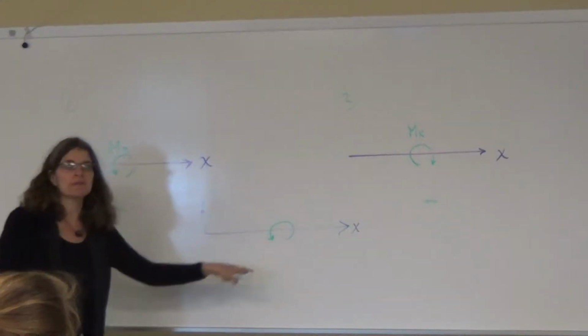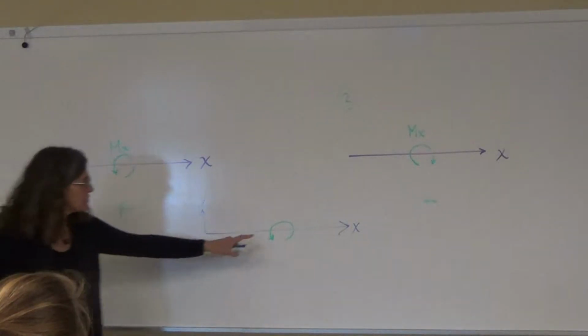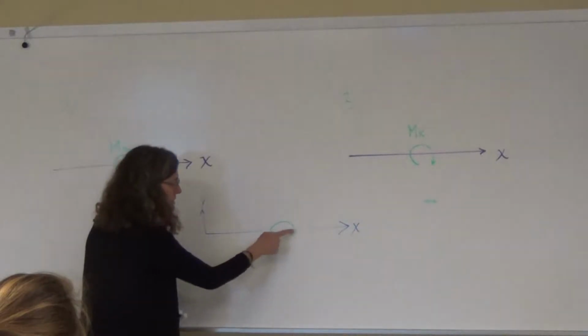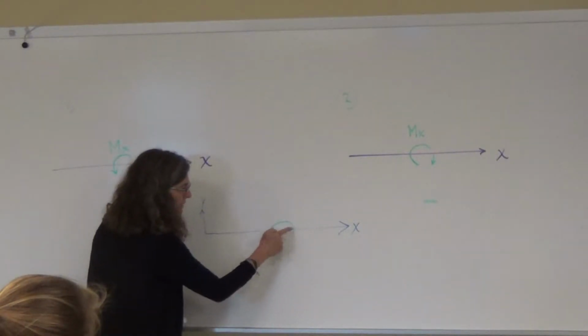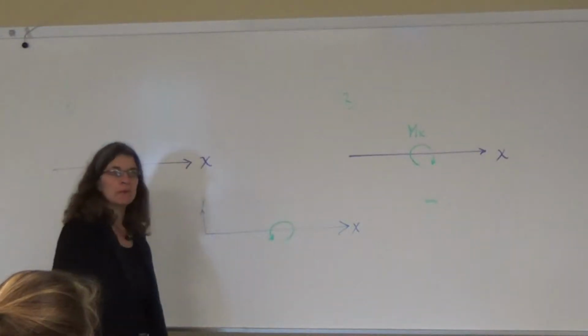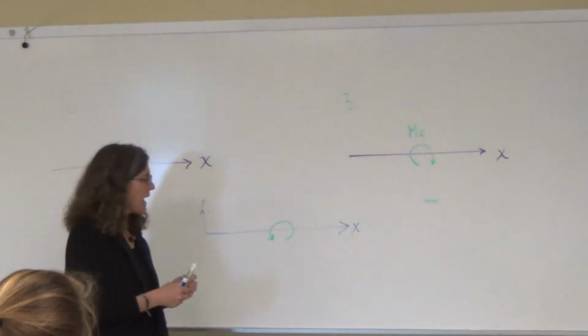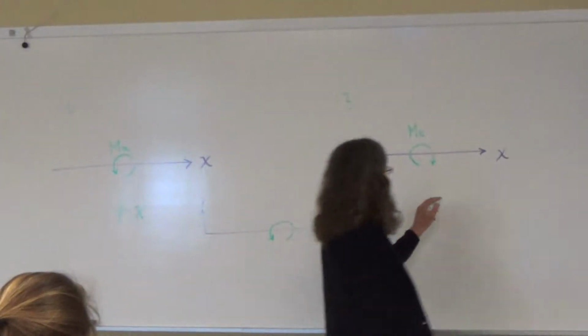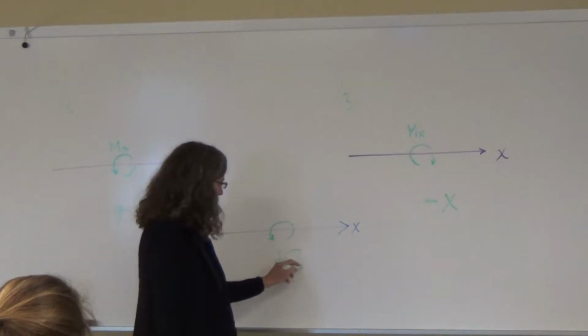What kind of spin is this? About what axis? The z-axis. There's no space here. That means that this curve, this circle, is spinning on the xy plane, which means it must be spinning about the z. Is it positive or negative? Positive. So this was positive about the x-axis, this was spinning in the negative x direction, and this is spinning in the positive z.